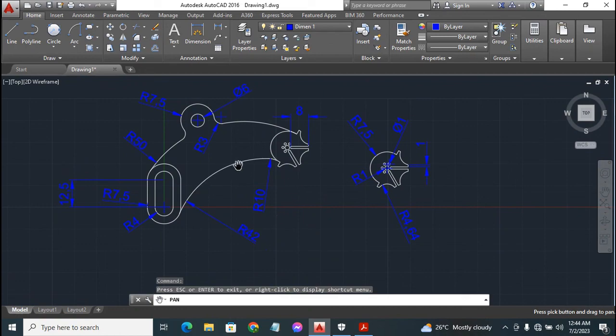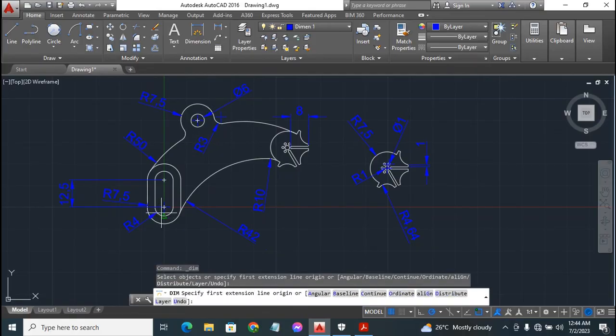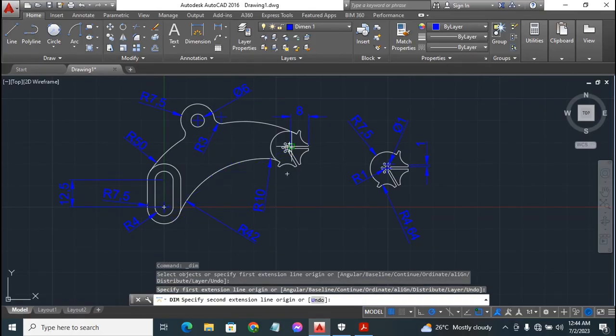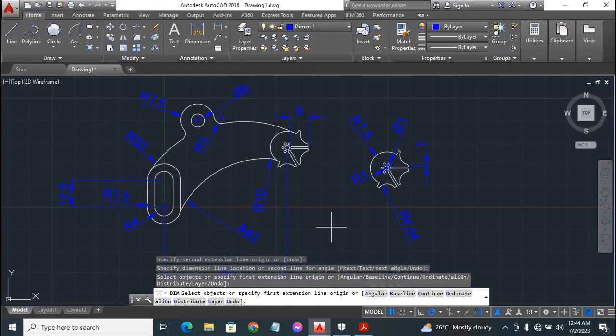Okay, I think we're still missing some of the dimensions. The distance between these two parts of the drawing. So let's put that in from this point here down to the center. Center here, which is 55.